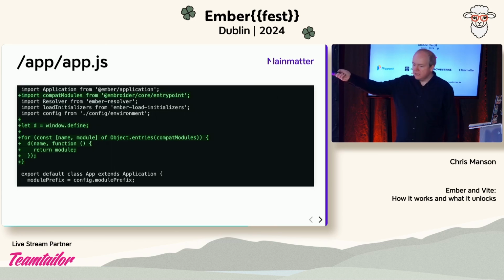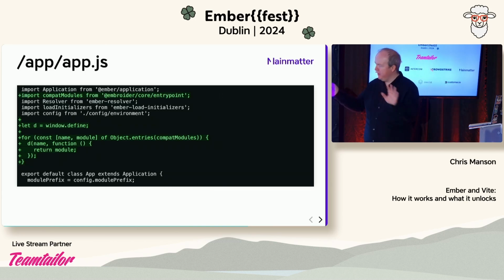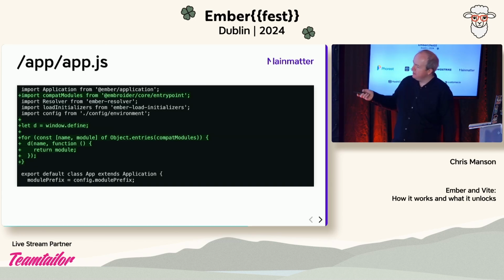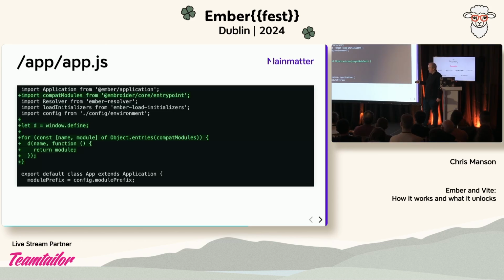So we're in the process of removing this, and I feel like there might be an update later in this conference about this, but the idea is that we're going to take this compat modules and pass it directly into the Ember resolver so that we don't need to rely on AMD anymore. So that's another piece that's going away. But this whole thing used to be implicit and now it's explicit, and you can see exactly what it is. So much so that you can write a little debugger there, literally type in debugger, run it in your app, and see what all of your compat modules are. You can see what you're relying on the compat system in Ember for, which is pretty cool.